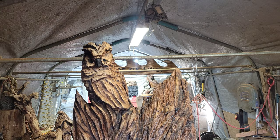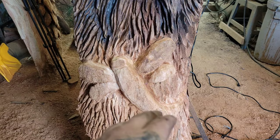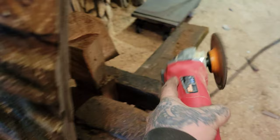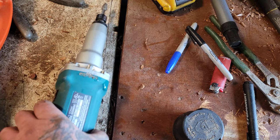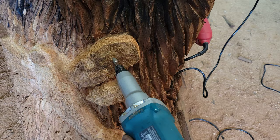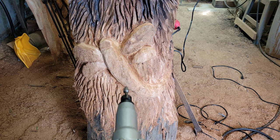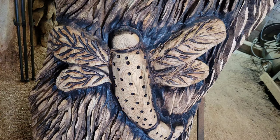I gotta fix this owl now and just finish this dragonfly quick — I just want to get this piece over with. I'm going to clean it up with my angle grinder with a 36-grit sander flapper, sand it up quick. Then on my die grinder I've got a quarter-inch diamond burr and I'm going to try to burn some lines in these wings to give it little veins. I might burn deep around here like I did these beard hairs to make the dragonfly pop out and make it brighter.